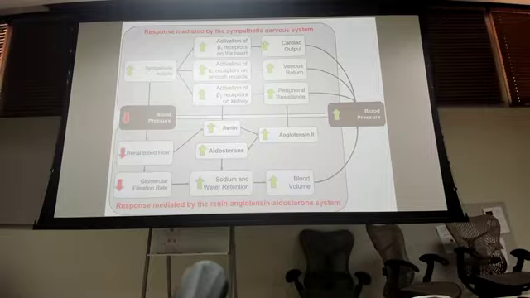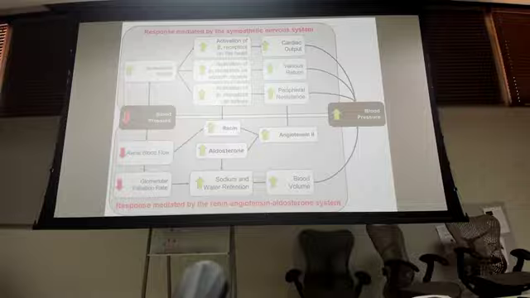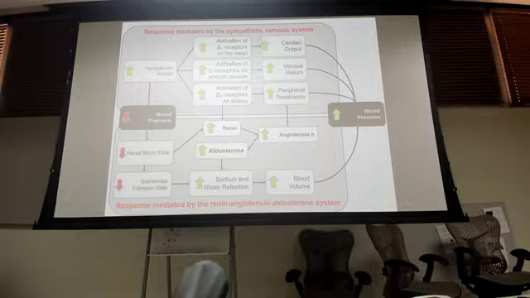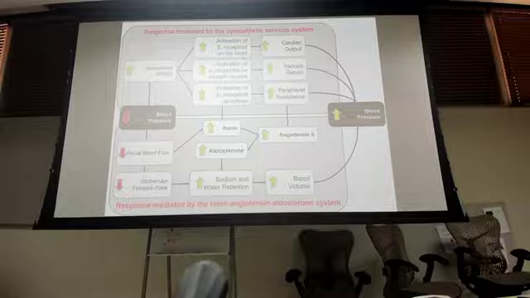So the RAS system, what it does, stimulates the heart. How? Beta 1 receptors. Important, because we talk about beta blockers. Well, there's beta blockers that hit beta 1. There's beta blockers that are hitting beta 1 and some alpha receptors. So beta 1 receptors in the heart. Alpha 1 in the vessels, vasoconstriction. Beta 1 is also in the kidneys. So what are the kidney effects of the beta 1 receptors?